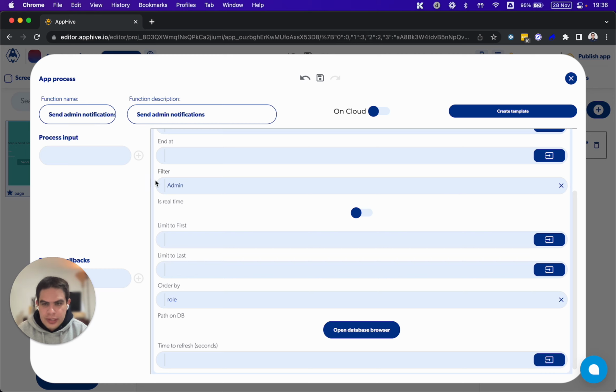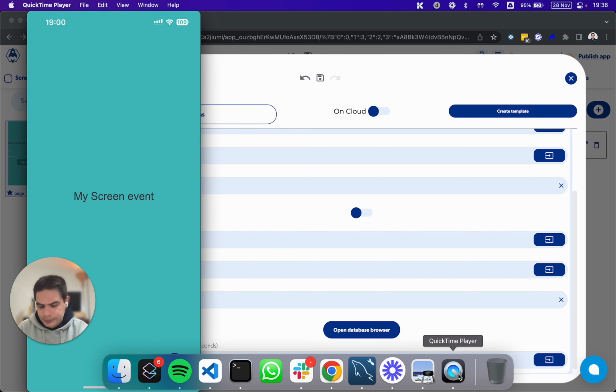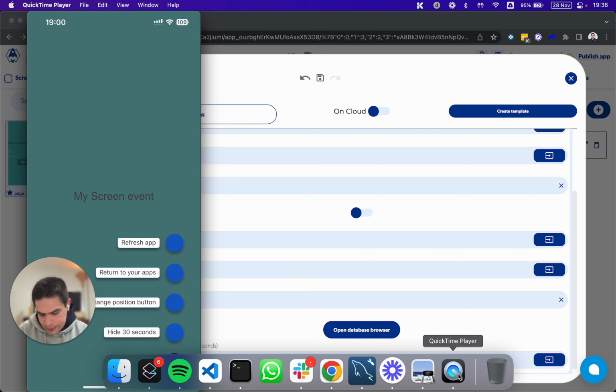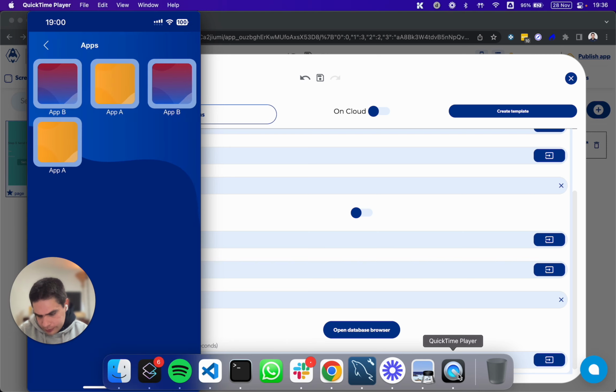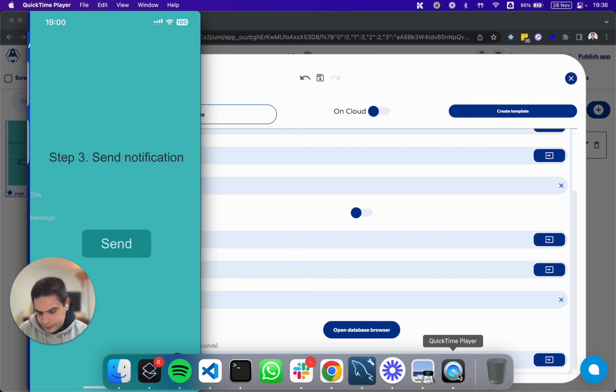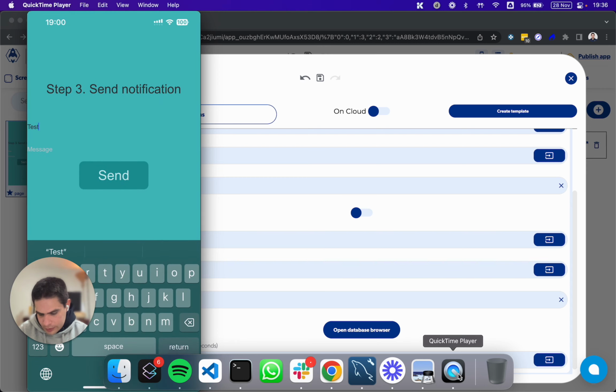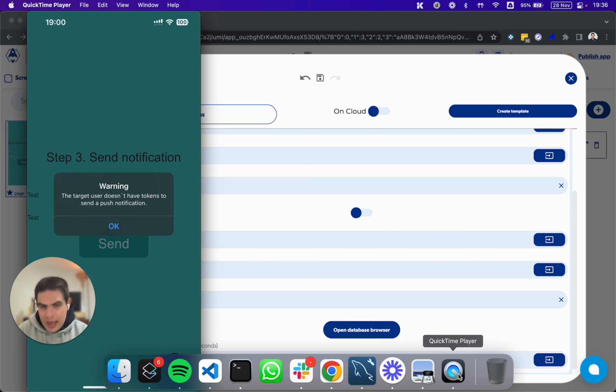Obviously, this user doesn't exist. But what happens if I try to send the notification to this member I have on my database? Okay. I'm going to write test. When I send, I'm going to receive this alert.